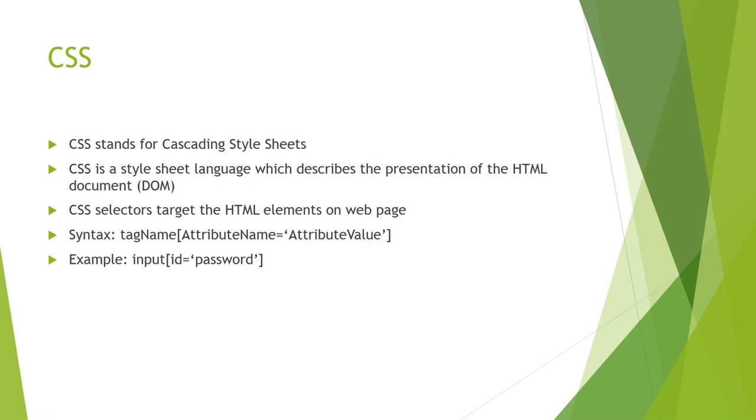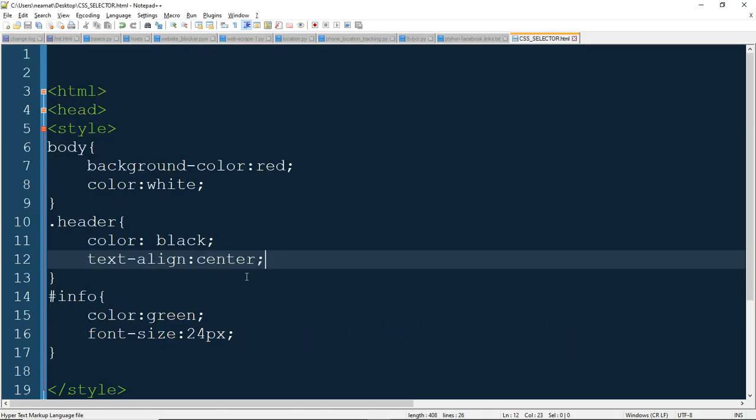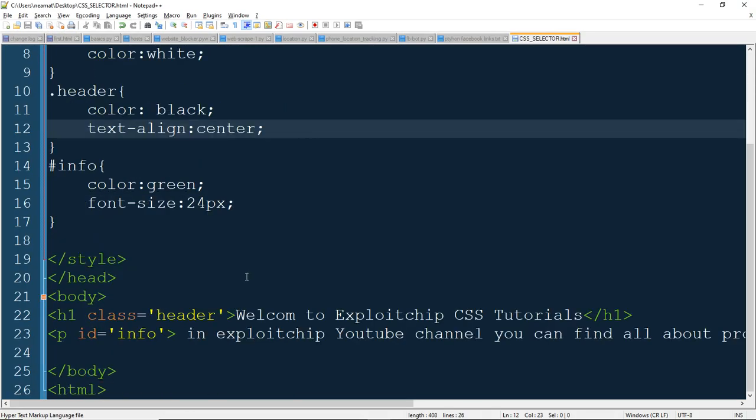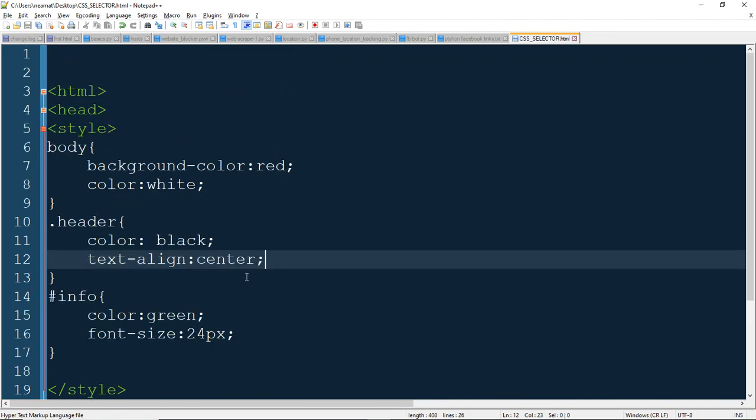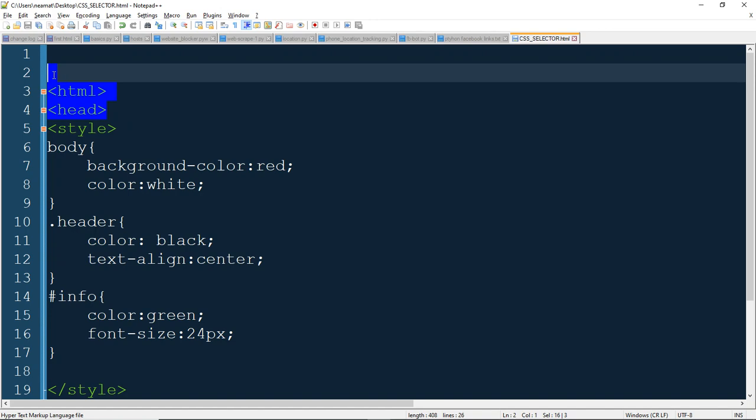Let me go and show you a simple HTML and also how CSS looks. Right here, this is a completely simple HTML and CSS file. First, HTML stands for Hypertext Markup Language, and it starts like this.